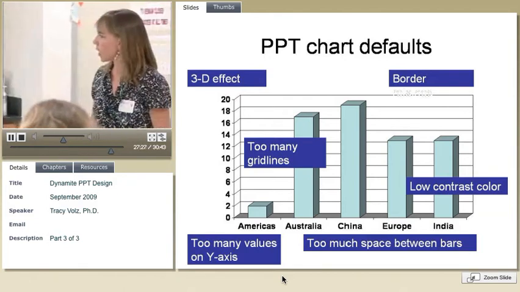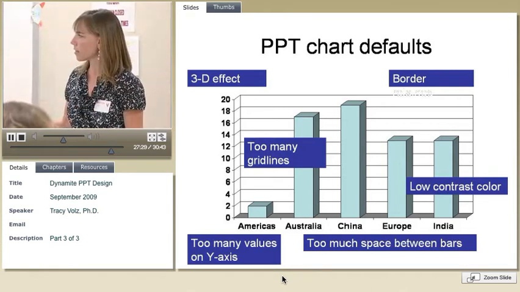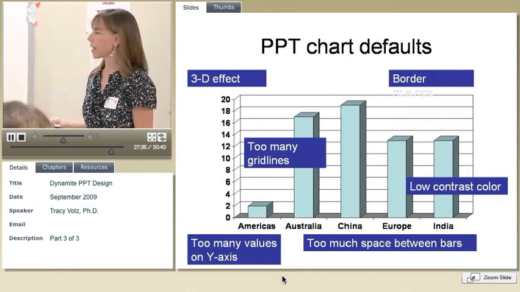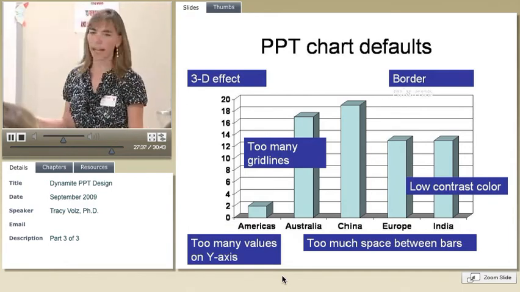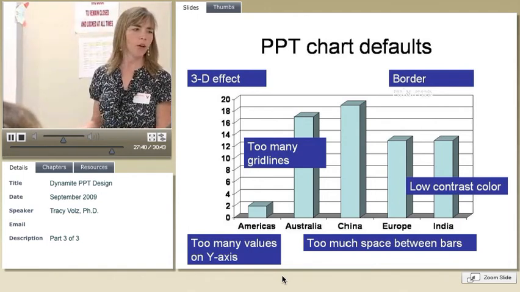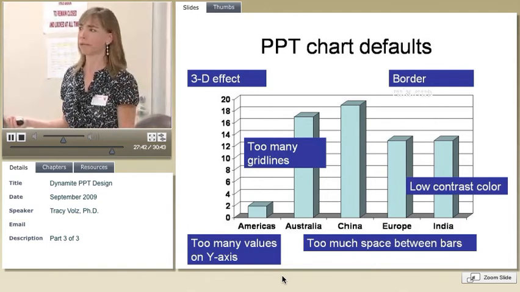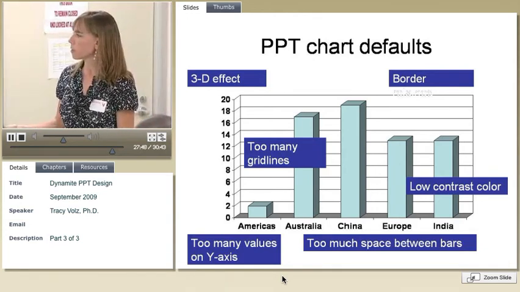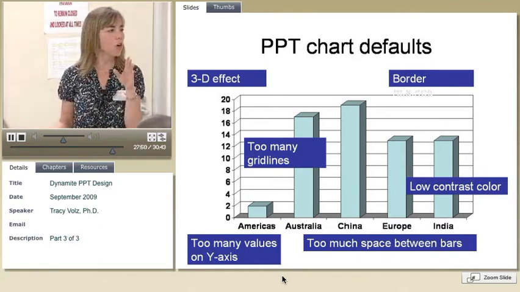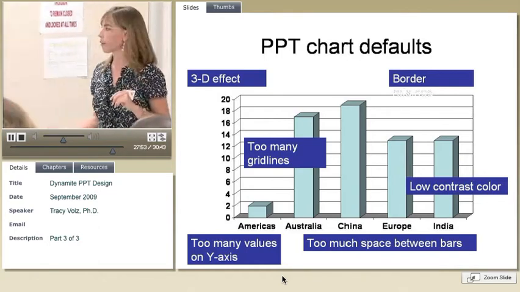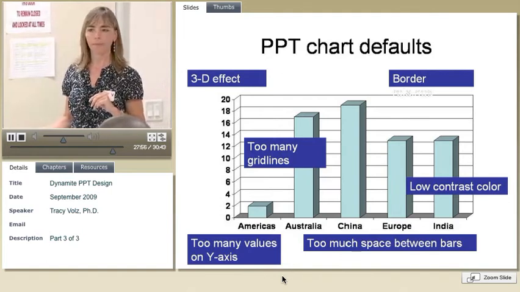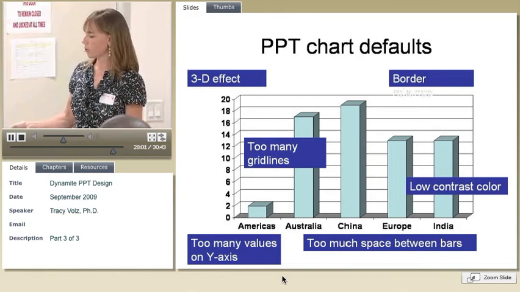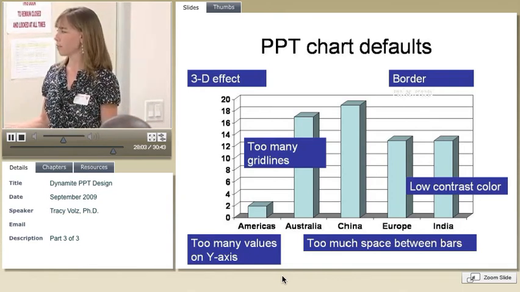Because look, is this the line right here, or is this the line right here? It's not as precise. Again, there's this border. The contrast is low contrast. It chooses light blue and gray. Too much space between the bars, right? Because of all this space between the bars, your eyes actually don't know whether to focus on the white areas or the colored areas, because they're the same. And there are too many values on the y-axis, right? We've got them in intervals of 2. We don't need grid lines for this bar chart.